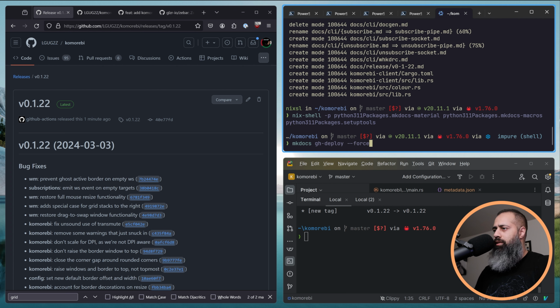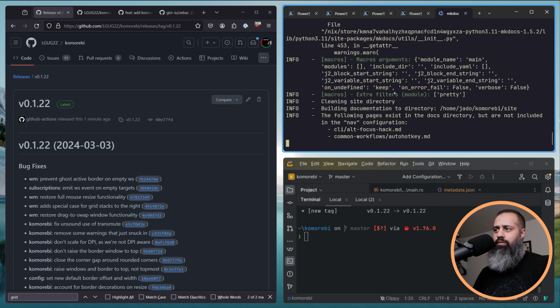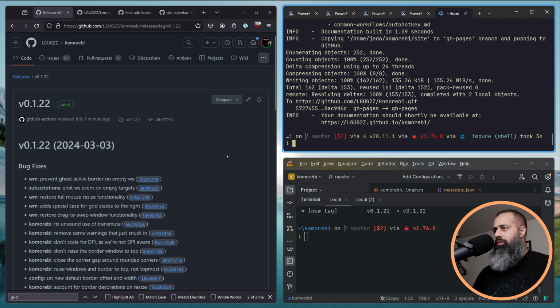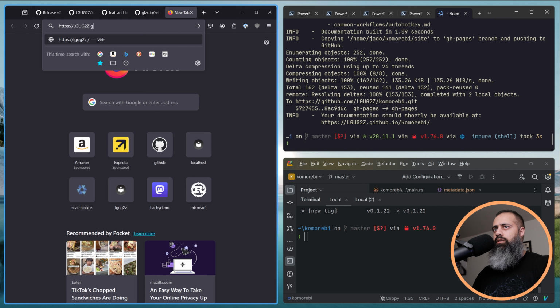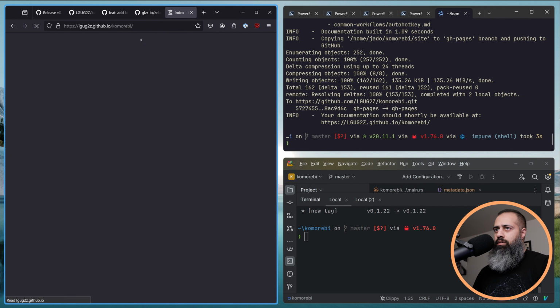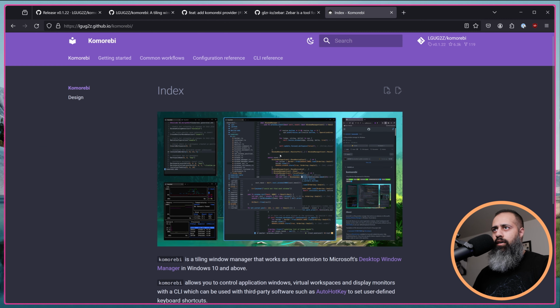Make docs GitHub deploy force. I would really like to automate this next as well. That would be nice. So now if I go to gz.github.io/Komorebi, we should have the new version.